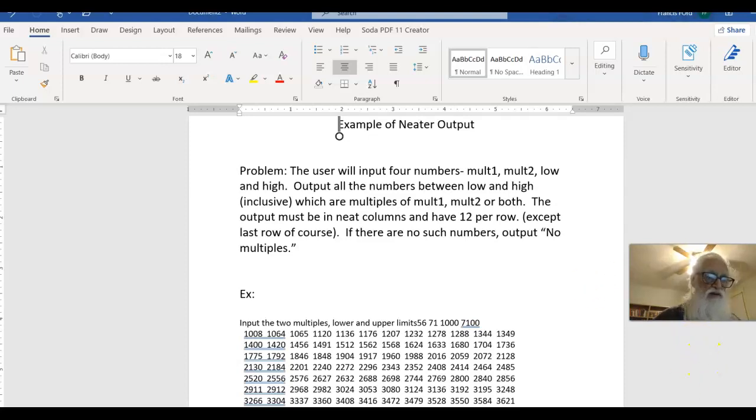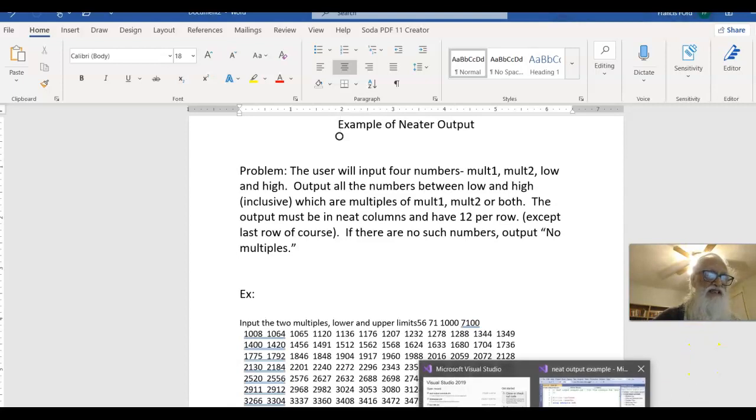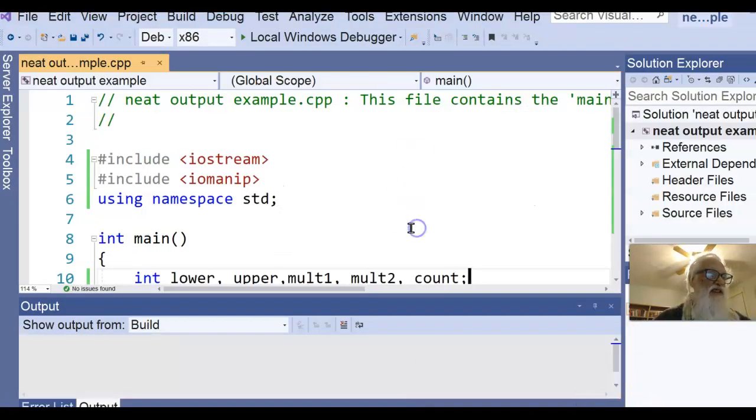I've already written the program, so I'll try to bring it out piece by piece rather than showing it all at once. You need the include file iomanip. Iomanip has all the nice things necessary to make decent output. And in this case, we're going to use setw, set the width, to make that work. As usual, I have the using namespace std, and then I have all the various things I'm going to need for this.